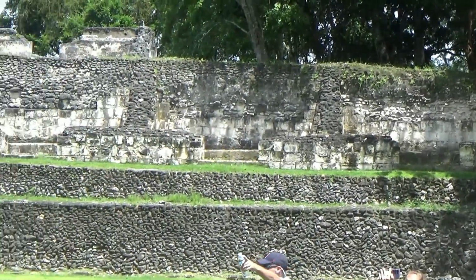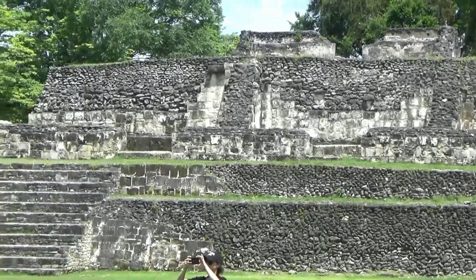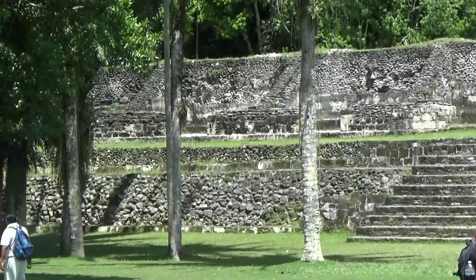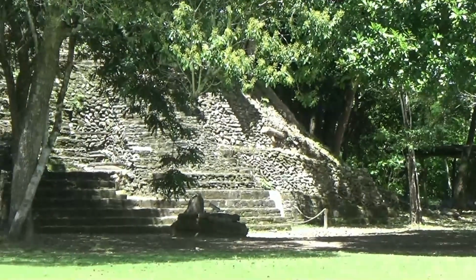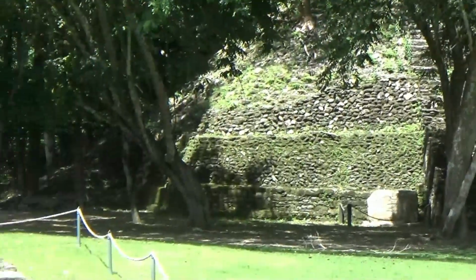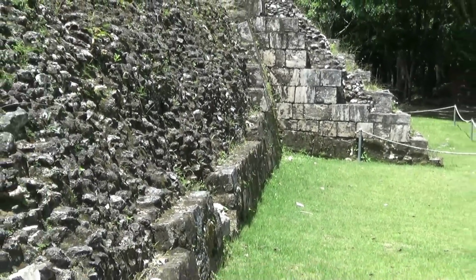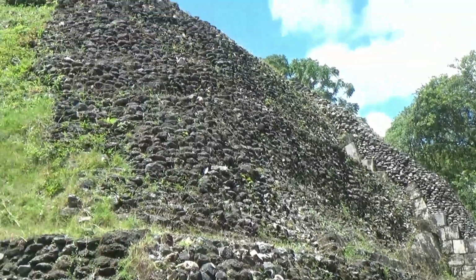But recently, we have found out that the people that quarried all the material that we see here, and the ones that did all the hard work removing the material from down there to here, were individuals that were between 4 feet and a half in height. They died very young, between the ages of 30 and 35 years.